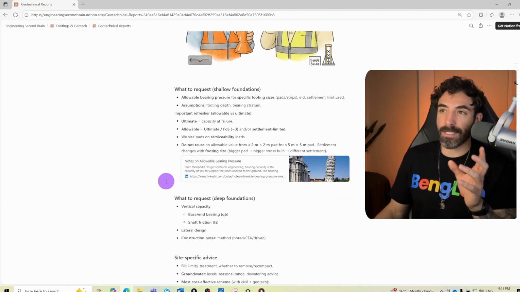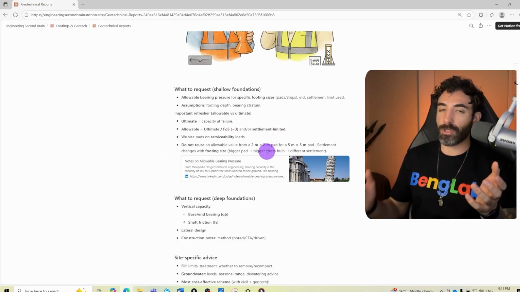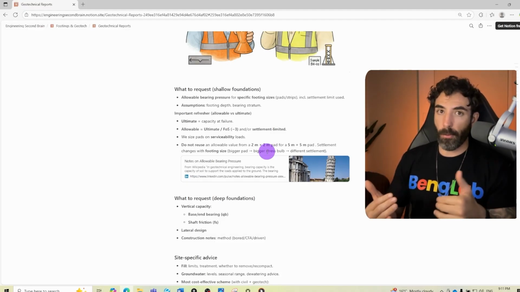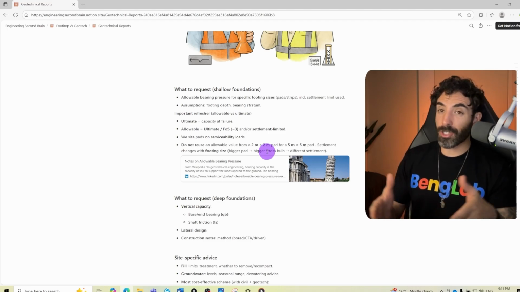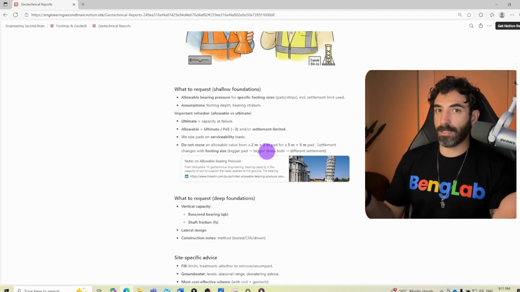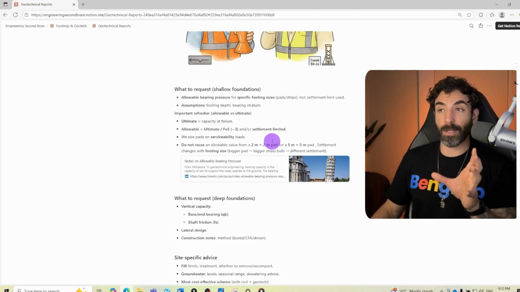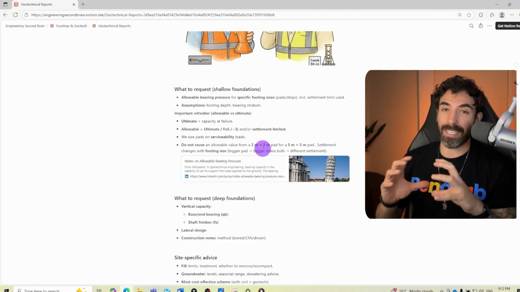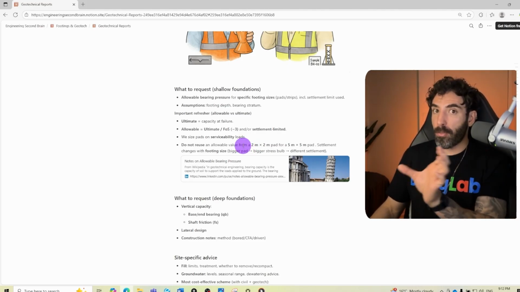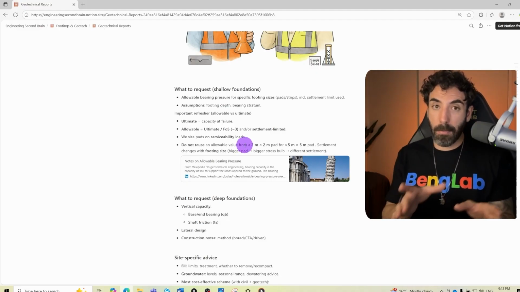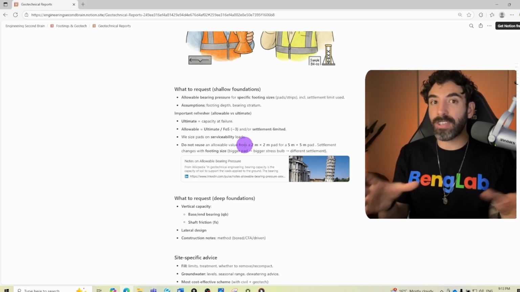And why is this important for you as a structural engineer? Because different sizes of pad footings will result in different levels of settlement. A large pad footing has a larger bulb of pressure. So the larger the footing, the larger the settlement. We're going to see that in a second when we start reading the geotechnical report. But when your geotech gives you a table with footing sizes and their respective allowable bearing pressures, they have calculated the bearing pressures for the settlement of that specific size of footing.